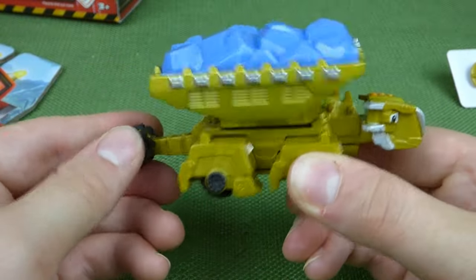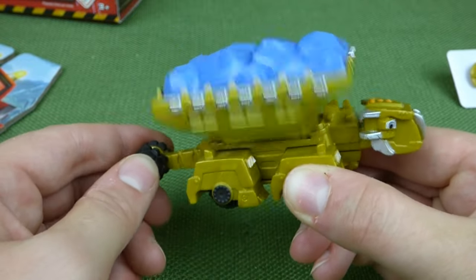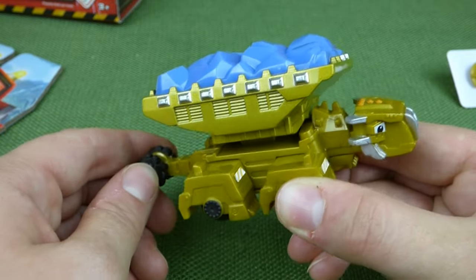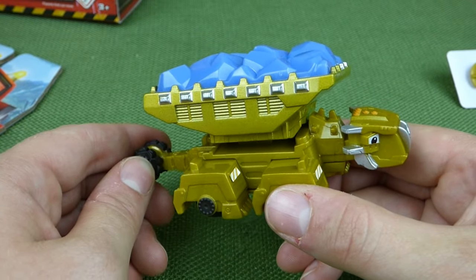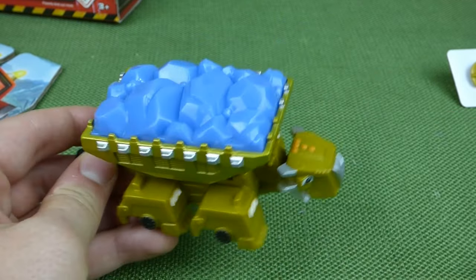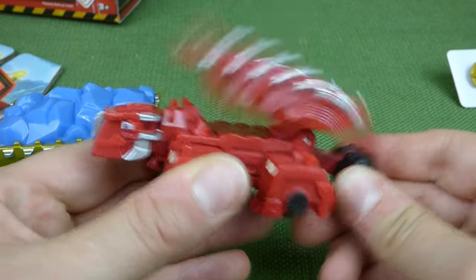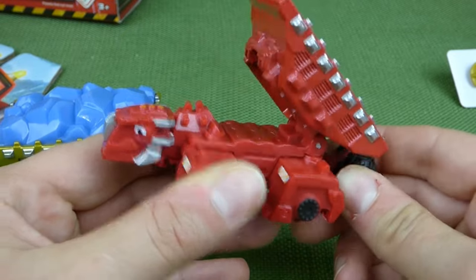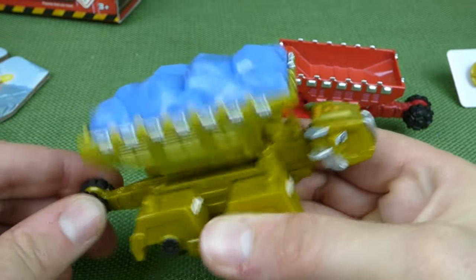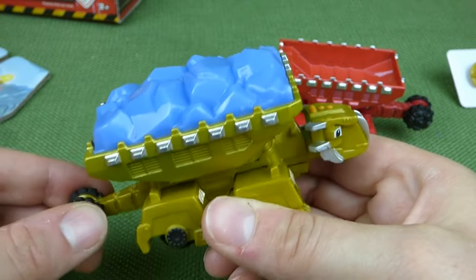Here is Rekka. When you push her tail back and forth, her top goes back and forth, so it looks like she's about to spill everything in her truck. Oh no! Maybe that's why her name is Rekka — because it looks like she's about to wreck. And here is Drago. Drago goes like this, so he can dump everything out. He looks like a red tun-tun. These are from the Dino Truck series that's on Netflix.